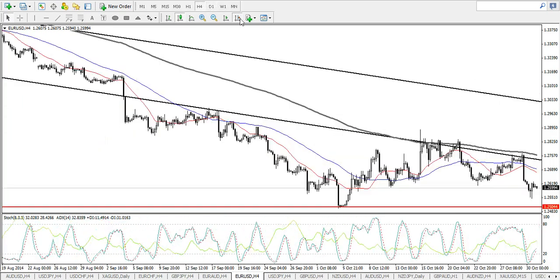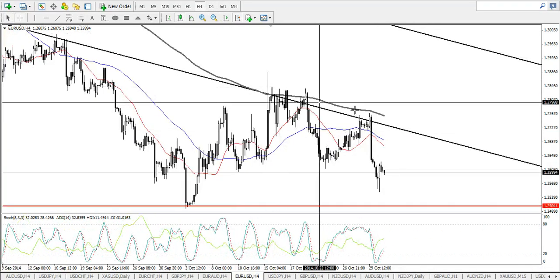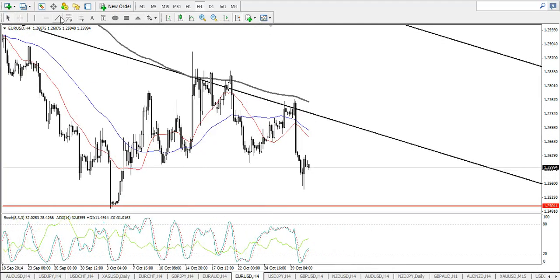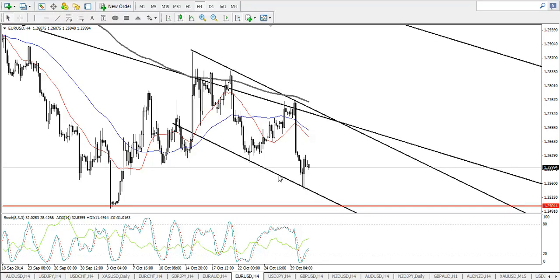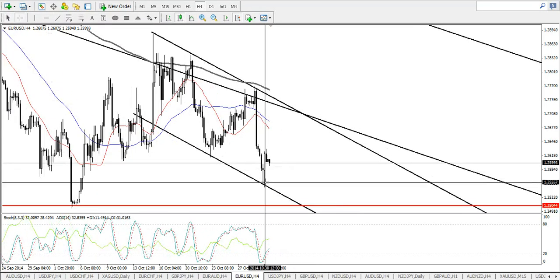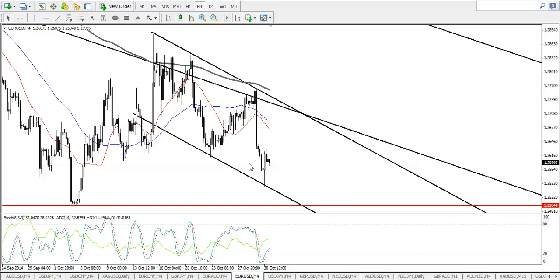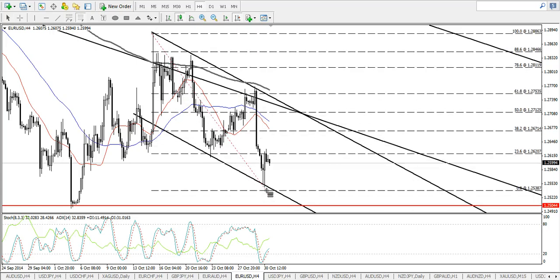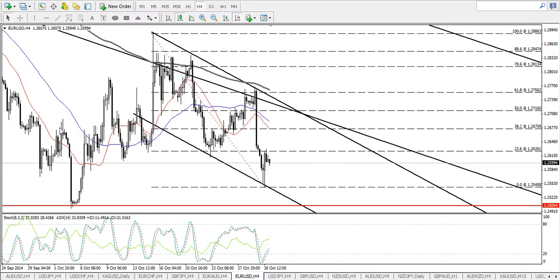So back to the 4-hourly chart. You can see price began to fall, and it started to form another minor falling trend channel, I would say, over here. We are seeing the price begin to rebound, begin to retrace a little bit. So just waiting for price to retrace higher for another short opportunity. We can always plot a Fibonacci retracement level here, and I do see that the 38.2% Fibonacci retracement level would be a good price to short, at 1.2675, 76, somewhere there.